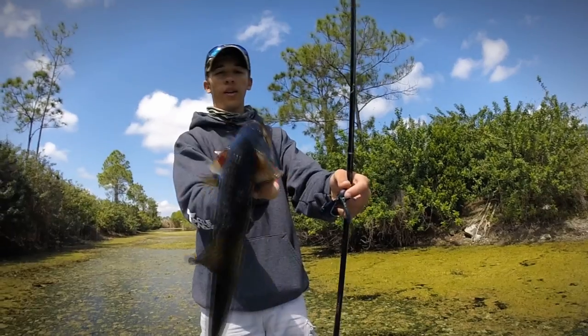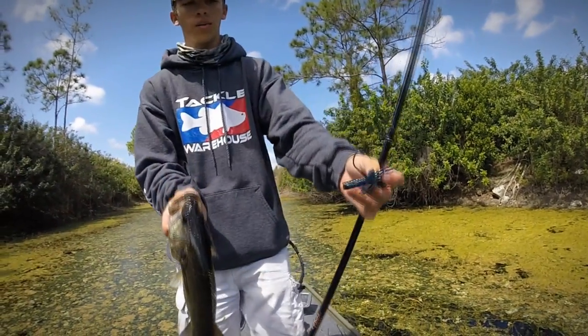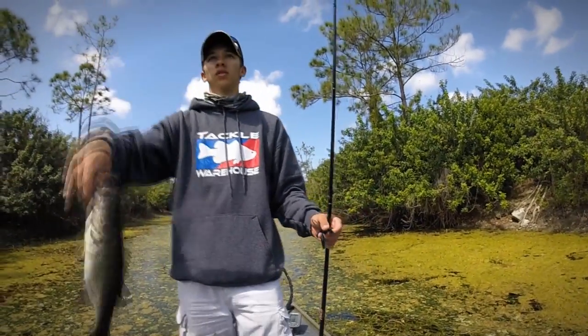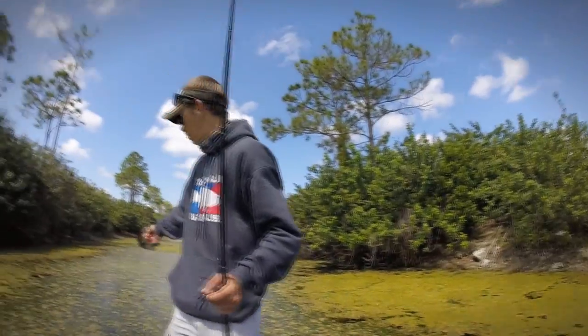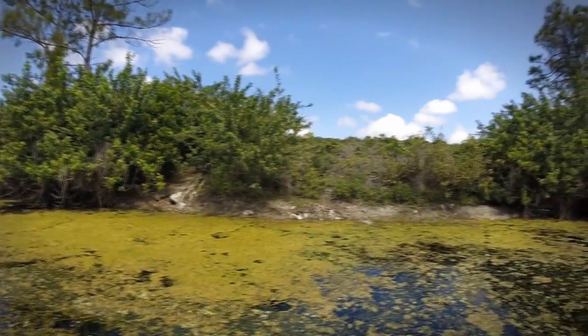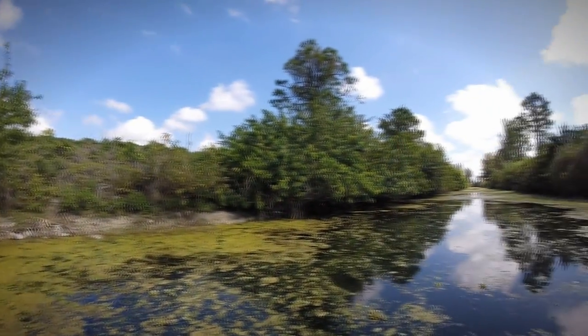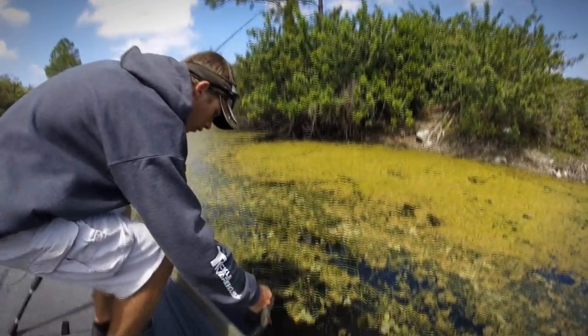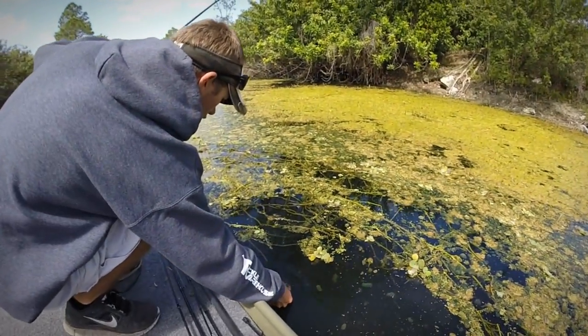All right, guys, nice fish caught on the Gambler Lures Crawdaddy and Junebug. As you can see, we pushed a long ways through all this stuff like this. We brought a stick-it pin, and we've been pushing that through the mats, and we brought ourselves way back here. But hopefully we can find some fish further back here if they're spawning and they're getting in these backwaters.